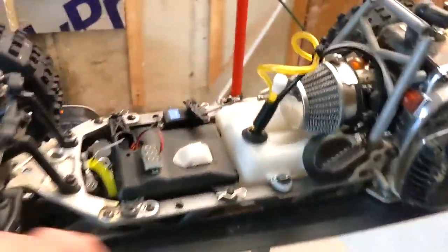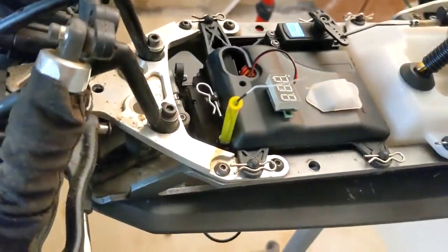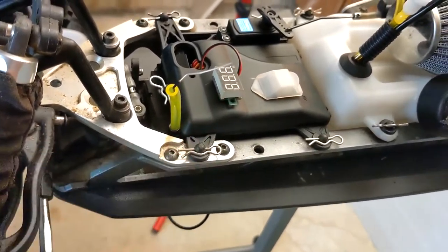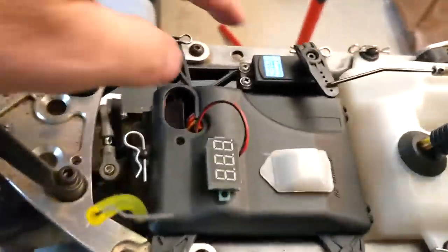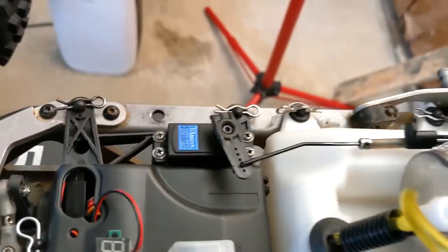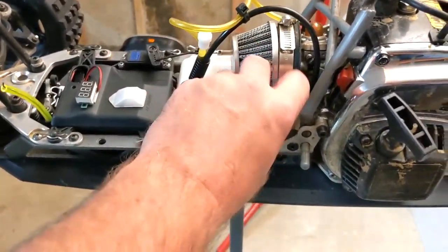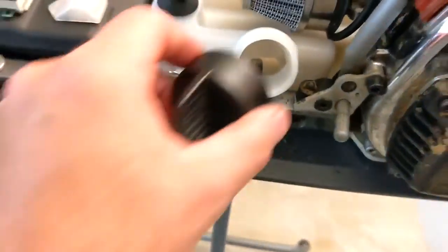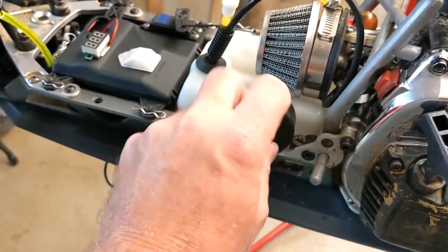I've got a mess here at my workstation right now. Basically I added a brand new battery tray receiver box - the old one had a break and I super glued it a couple times just to get by, but I upgraded the servo. The other one was going out - the throttle servo. These are the ones I got from Banggood - they're 25 kilogram GX servos. I'm also adding a new Rovin fuel tank, which is pretty nice. The Rovin Baja, King Motor, and HPI all pretty much fit together.